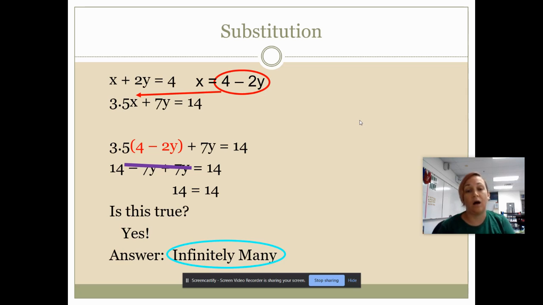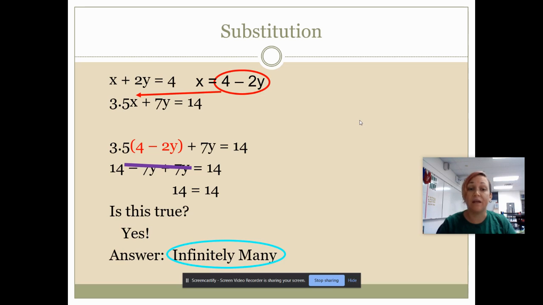Now, we talked about on our graphing special cases why it is infinitely many and not all real numbers. All real numbers is not an acceptable answer this chapter. The reason why is that we are figuring out where two lines are intersecting. And in this scenario, when we were graphing, it was the one where we drew a line and then we drew another line directly on top of it. So those two lines are touching in an infinite amount of spots, but they're not touching everywhere on the coordinate plane. So we can't write all real numbers because that means everywhere on the whole coordinate plane. Instead, we write infinitely many because they are touching in an infinite amount of spots on a straight line.